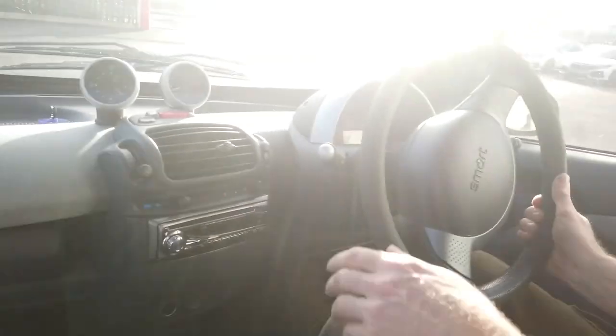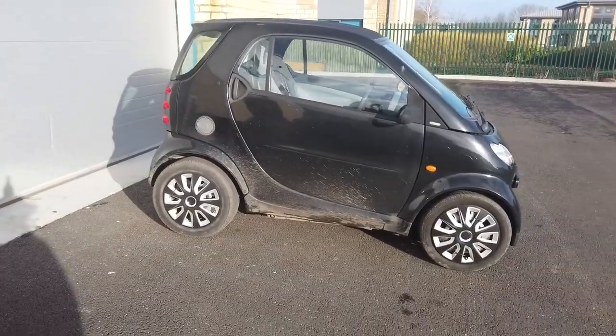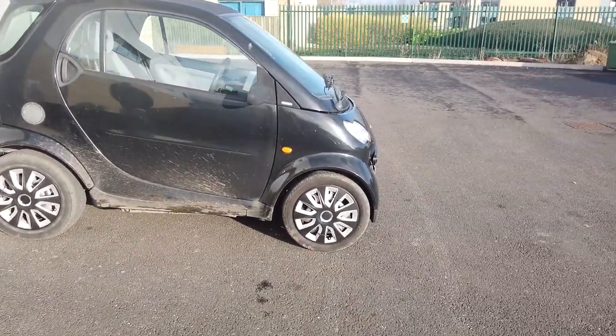We've arrived back at the warehouse. We just realized it doesn't have parking sensors, but if you look out the back window you can see exactly how close you can get — so you don't really need them. We're on a bit of a slope on the ramp but we're back at base.